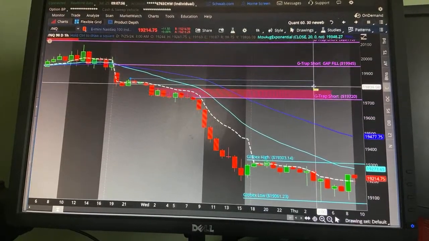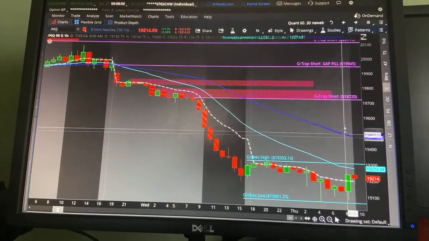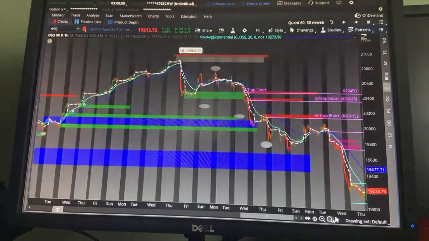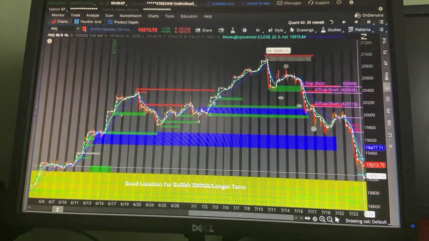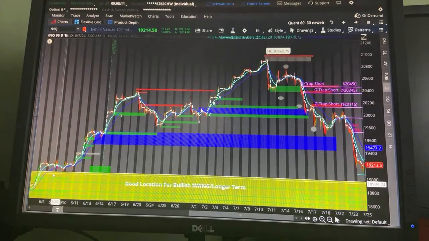Now, just because yesterday was a major down day does not mean it's going to have continuation. We could have a relief rally coming up. So make sure you trust your supply demand zones. That being said, if I look at the Globex trap, this is the Globex low right here. I'm going to go down and below and investigate this area down in here.